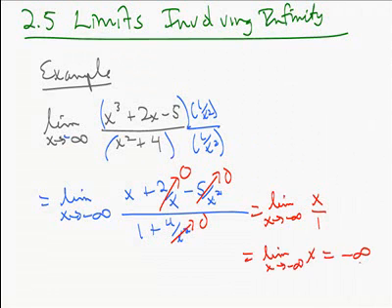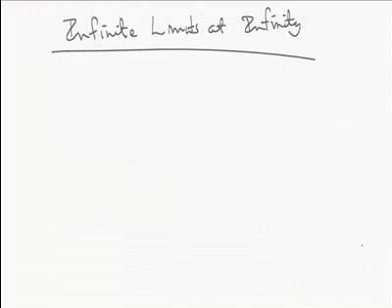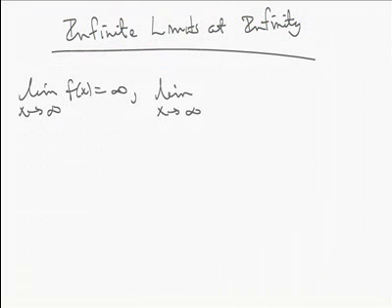So it's possible for a function to have a limit as x approaches either positive or negative infinity come out to be positive or negative infinity. And the book talks about this by saying these are infinite limits at infinity. So we could have basically 4 types of infinite limits at infinity. We can have the limit as x goes to positive infinity of f of x come out to be positive infinity. We could have the limit as x goes to positive infinity of the function come out to be negative infinity.